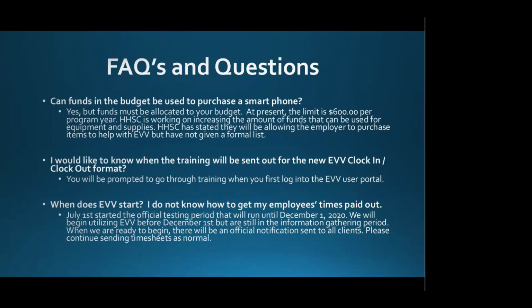Next question is, how can you match the exact hours that an employee clocked in and out with visit maintenance? I'm not sure exactly what you mean by the question, but whenever you log into the visit maintenance system, you will see a list of all the punches that are required using an alternative device, a mobile app, or calling in from a landline. You'll see all those, and you can filter by service, by date, or by employee. And then at that point, you can go in and add your manual visits within there to build your virtual timesheet. But as far as matching the exact hours, you can put the exact hours that your employee clocked in and out, even if you do a manual visit.